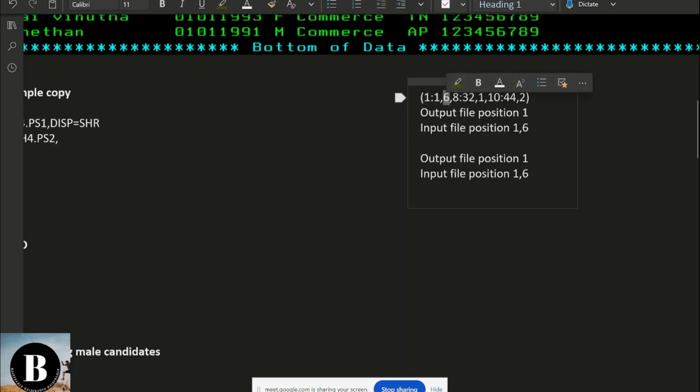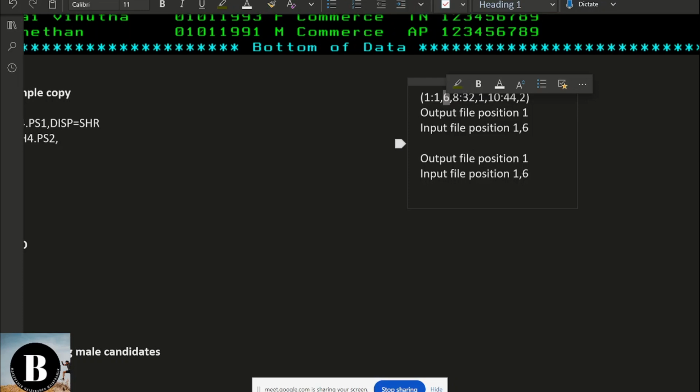And again if we come here, this is an output file position, the second column from where it should start. Why did we take 8? Because the first 6 bytes are already in the first column, we already copied 6 bytes here, right? So the seventh byte we need spaces, correct?